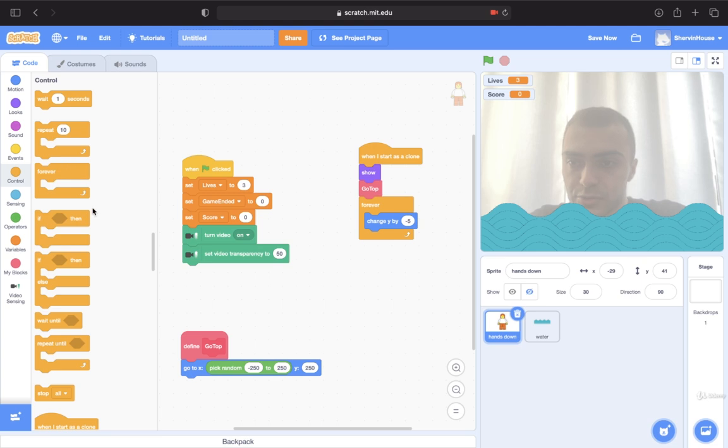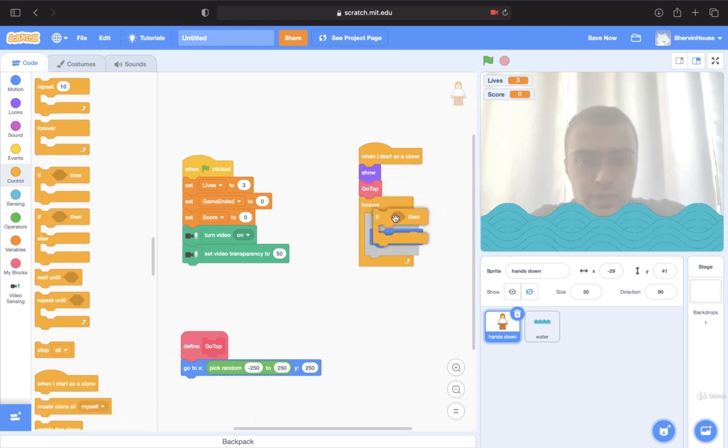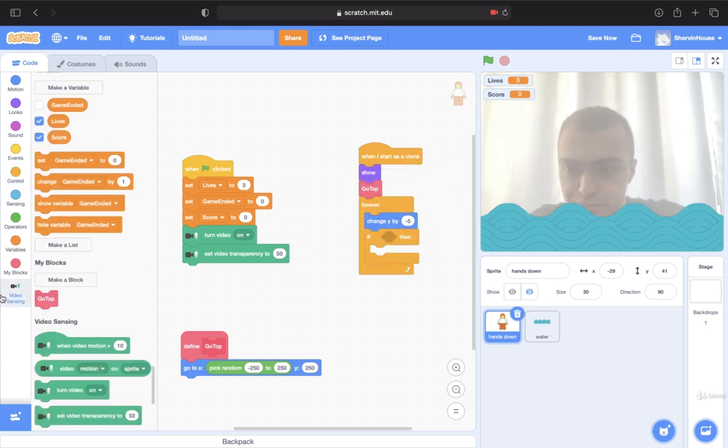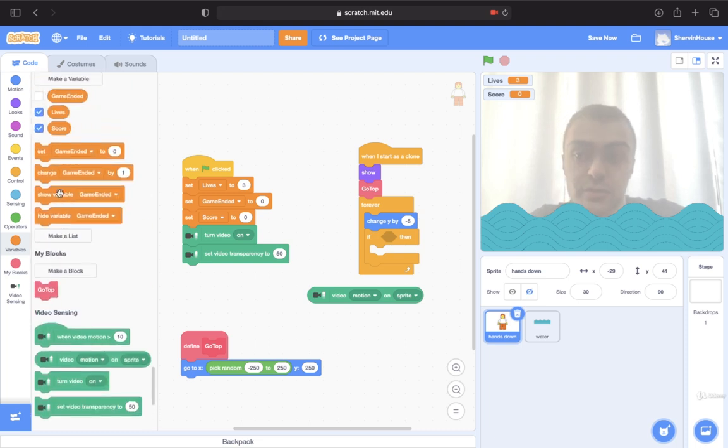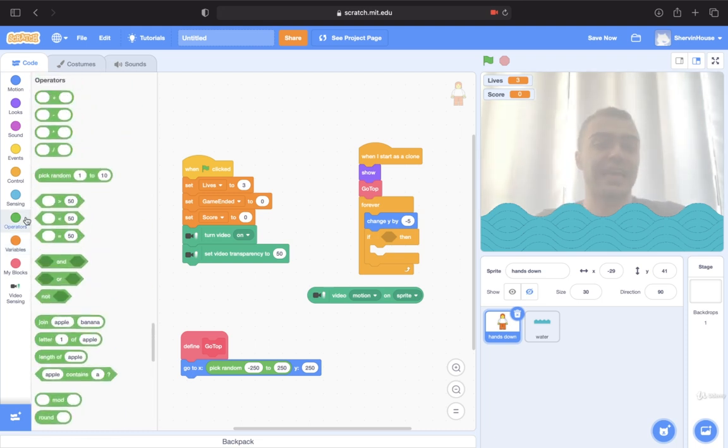So we're going to come here to if, and we're going to say for the first one, if you have this video motion on the sprite, and if the video motion on the sprite is at least a certain amount, right? So we're not just going to let any motion be viable, because in that case, any motion on the background even would count, right? Like you see this curtain moving behind me, that's technically speaking a motion, right?